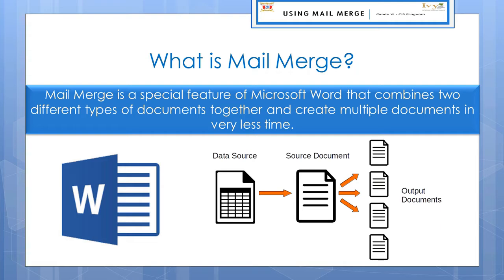In this we just need to create the document and the mailing list, and the rest of everything will be done by the mail merge feature in MS Word itself. We don't need to type all those letters, applications or invitations again and again. It will automatically generate output documents for as many people as whose data we have included in the data source.